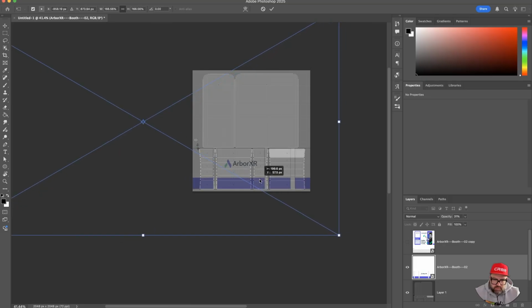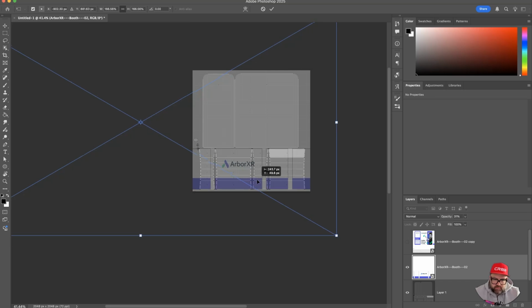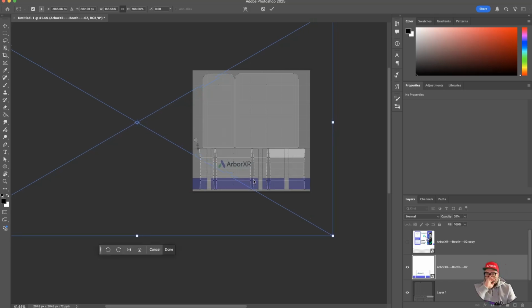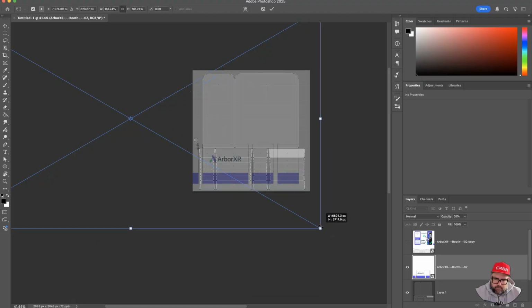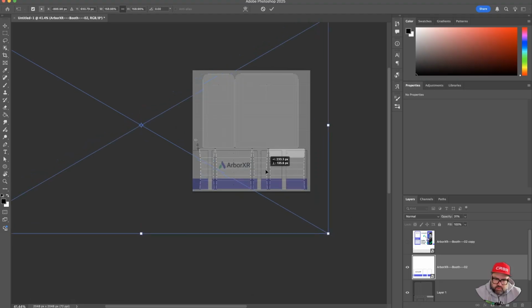And this is coming out of Illustrator, and I just saved out a raster version just to get it in here.